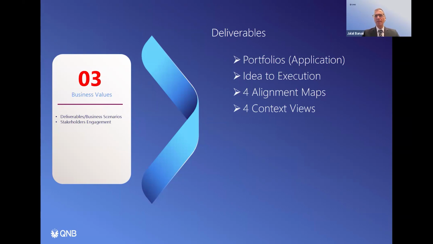The value of the portfolio, and I'm talking about the application portfolio here, although we have different types of portfolios, like a portfolio of ideas after integrating with the innovation platform, or a portfolio of servers integrating with the CMDB, for instance. So we did build up a list of different portfolios, but for the application in particular, we just bring awareness and visibility of the list of applications for the business, as a consolidated and integrated list of applications. And we try to add more and more into it day by day. The value of that was first to provide awareness and control on top of the list. We started with almost 200 and ended up with about 600 applications at the moment.